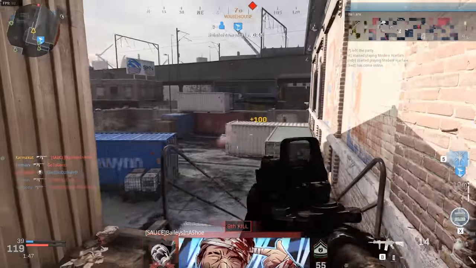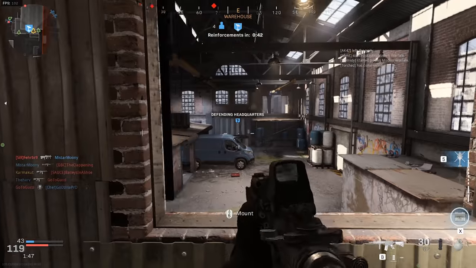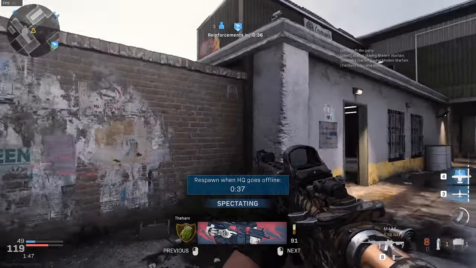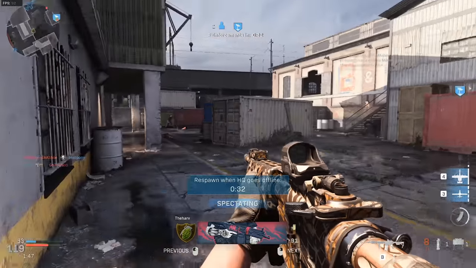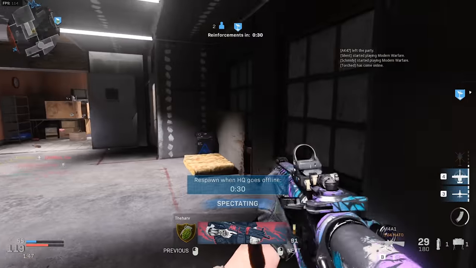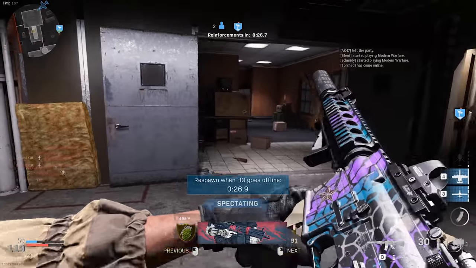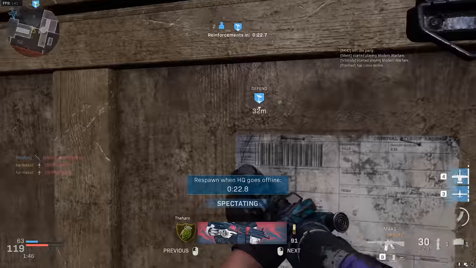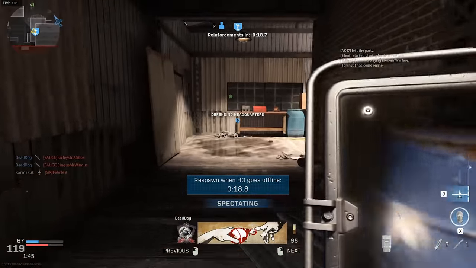Falling back. Office one. We're holding this one full duration. Second floor above cubby. No reinforcements available. I'm almost out of ammo. Lower floor. Oh my god. Get him, dead.